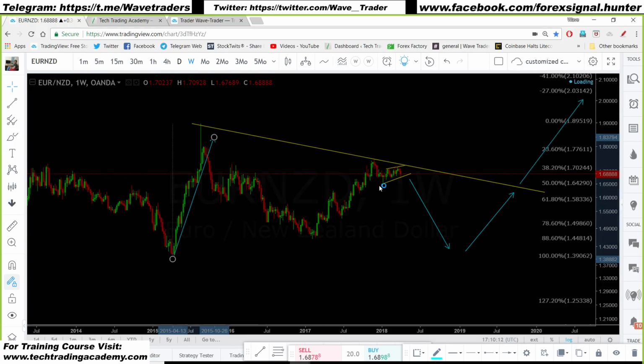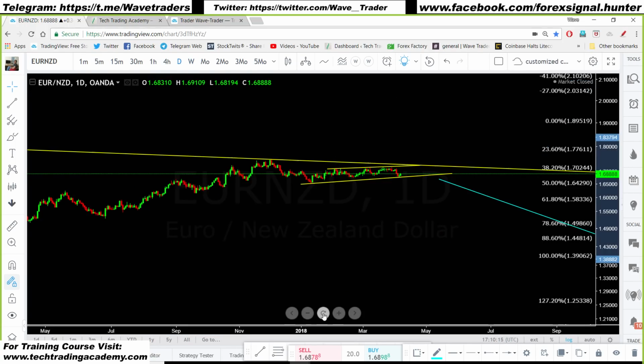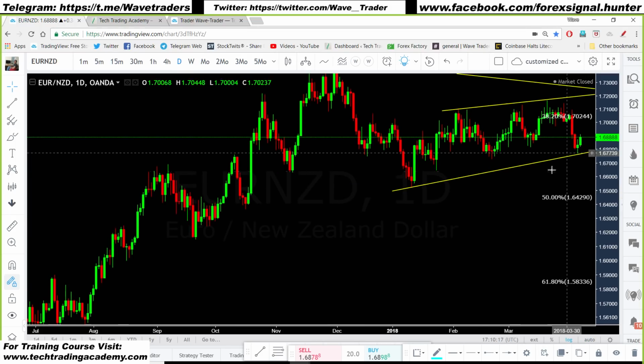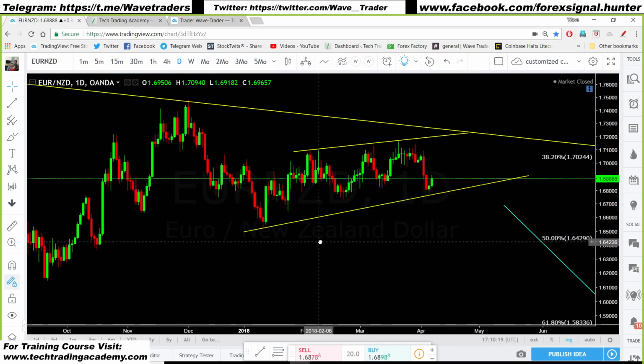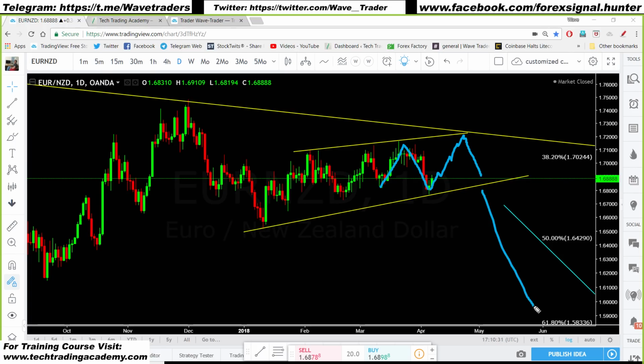So this weekly flag should break down. What you guys can do for next week is look for a short-term buy. If you remember what I was showing you within that pair on the daily chart, this short-term buy then sell, this short-term buy again and then sell. Once you buy for that trade, make sure you trade carefully, because this pattern can break down at any time. So trade carefully for upside.